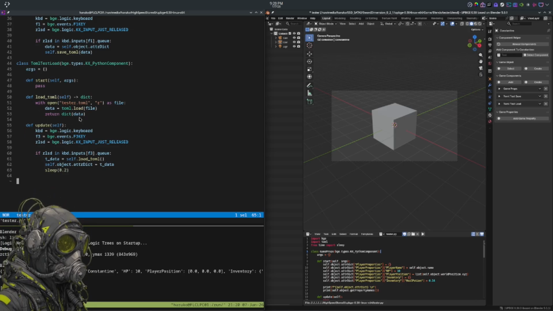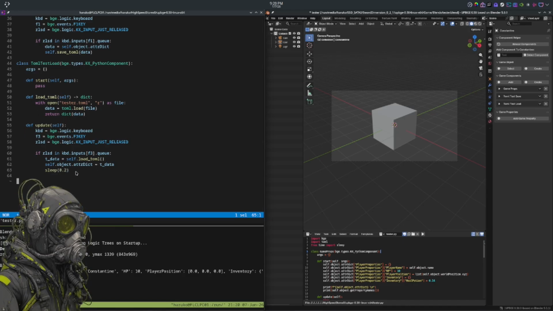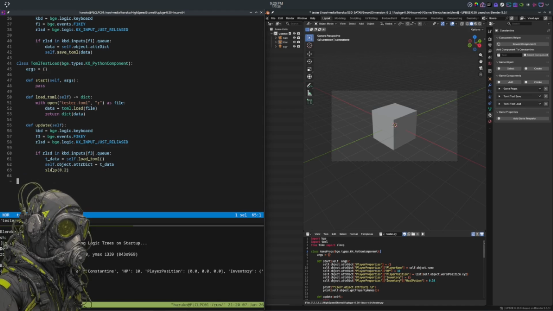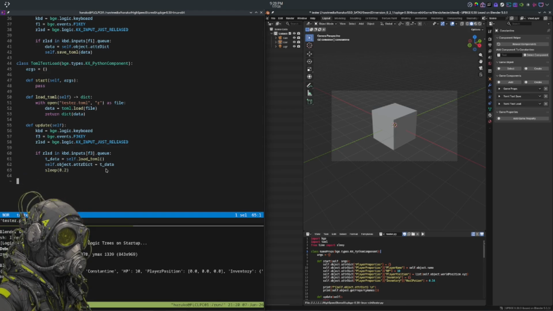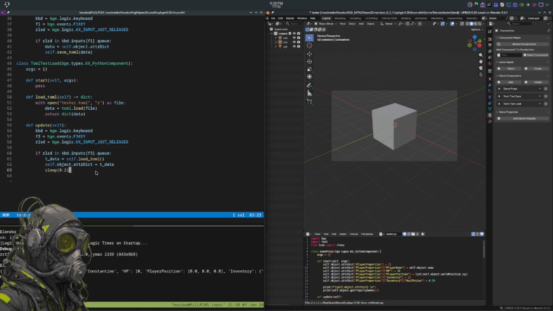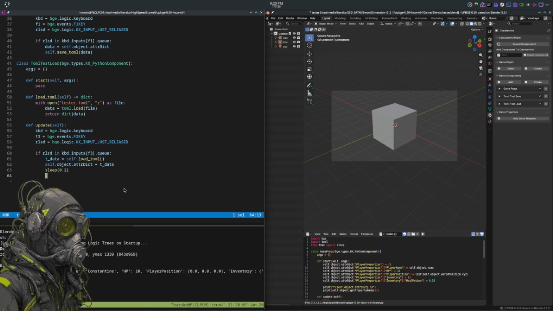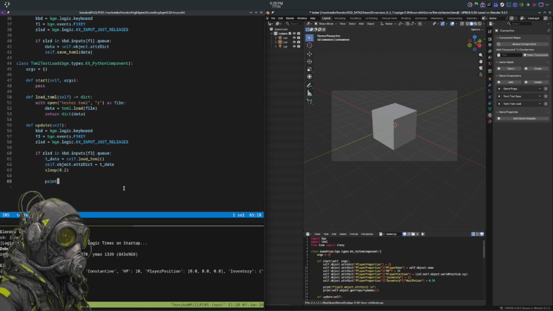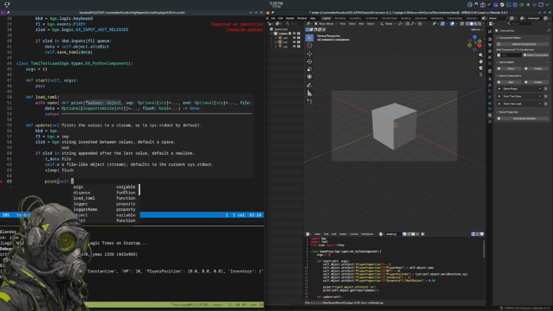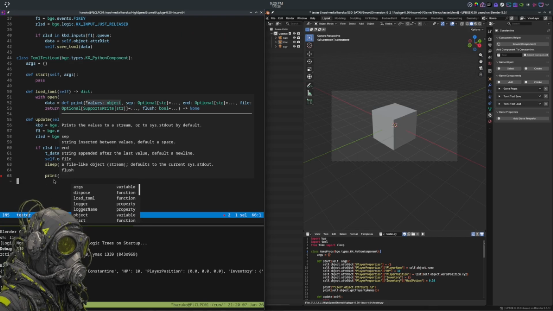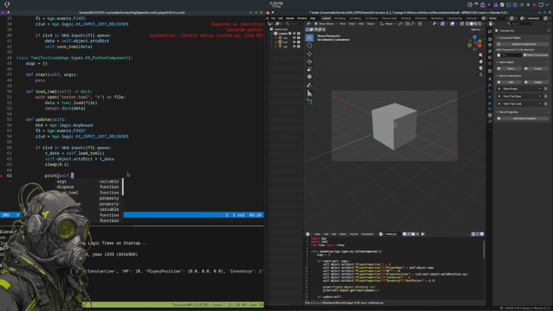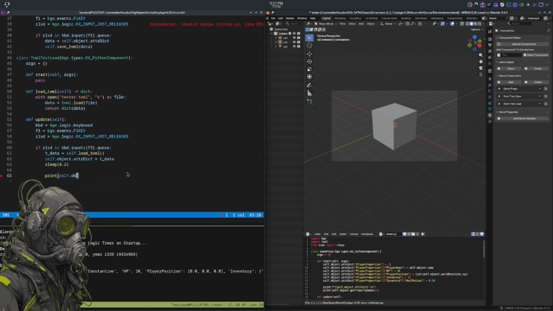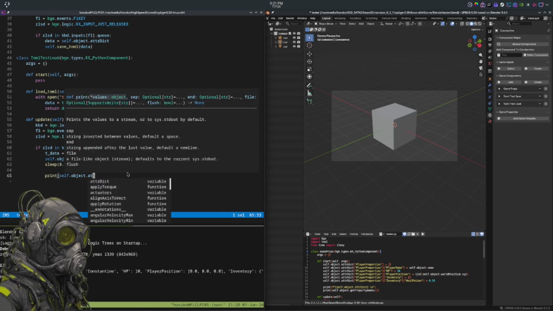It'll get the file, return a dictionary, convert a dictionary of that TOML file to this variable T data. Then we set the attribute dictionary of the object to it, and after that's done, we'll go ahead and print the attribute dictionary, self.object.attribute. Okay.